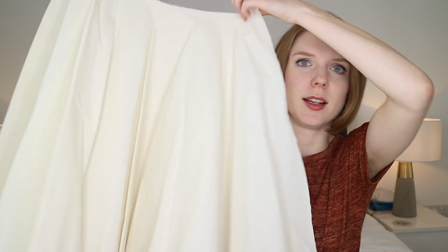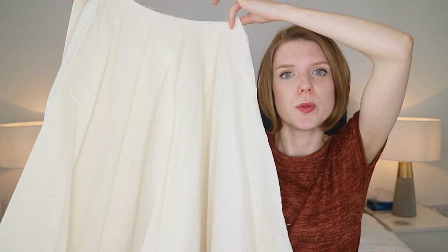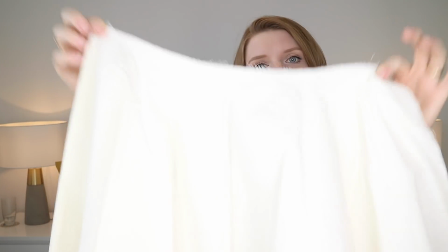But I wanted to make one to try it out, so I made it in the calico, and I really like, it's really pretty. It's lovely how a circle skirt falls, but, and you'll see from the pictures I'm going to put in, the volume for a circle skirt is in the wrong place for me. I'm not able to show you the length of this very well, but I hope you can see it in the pictures I put up. Yeah, I liked it, but the volume was too low down. I wanted the volume higher up at my hips.